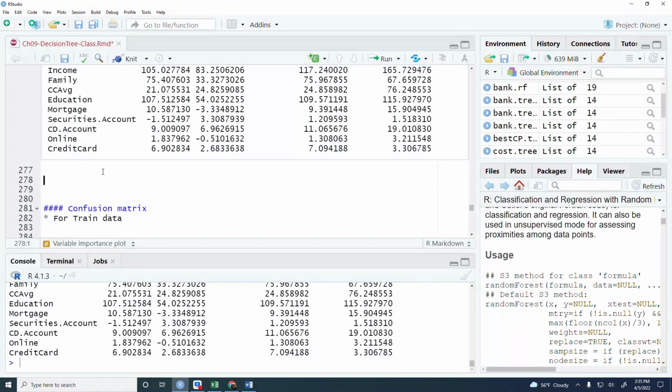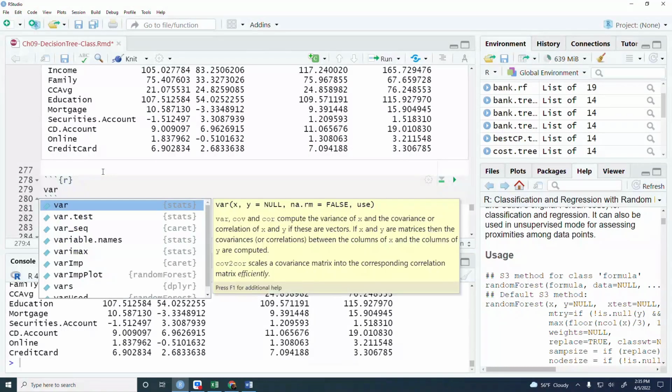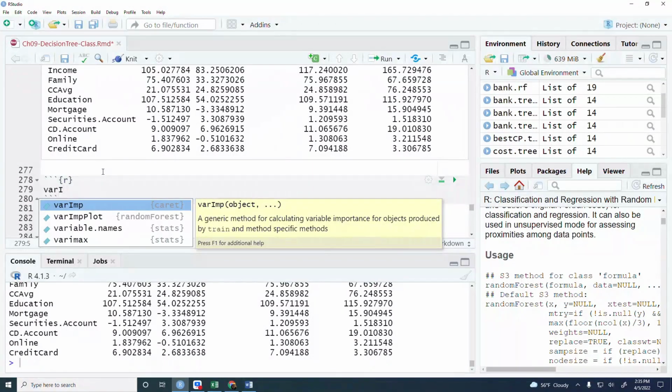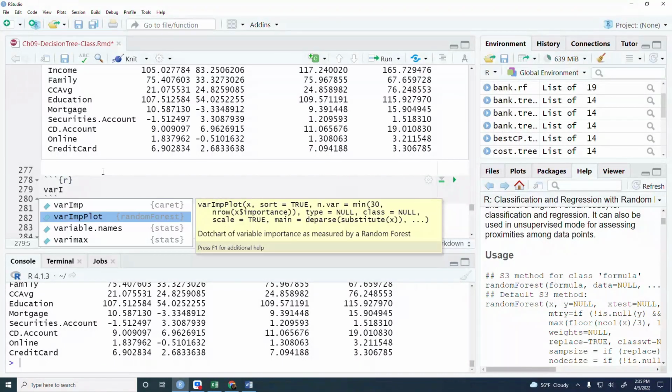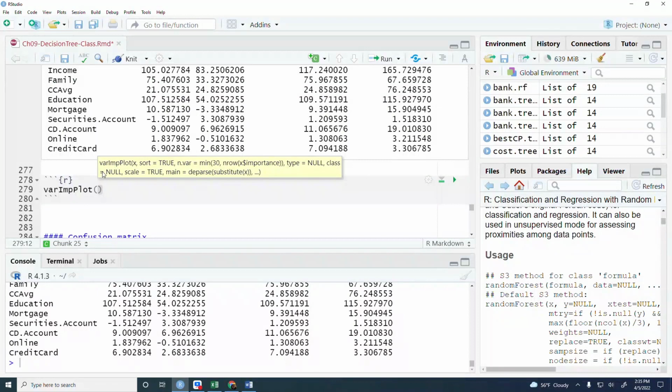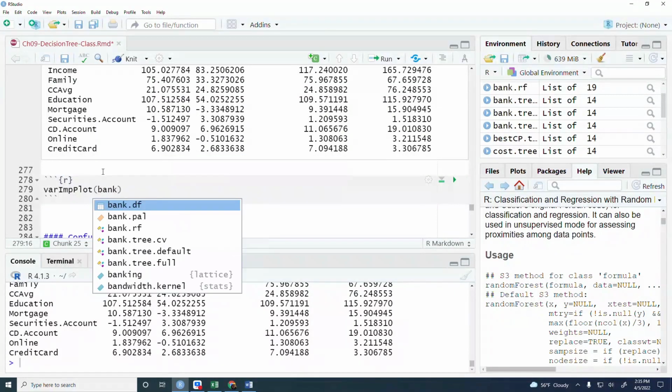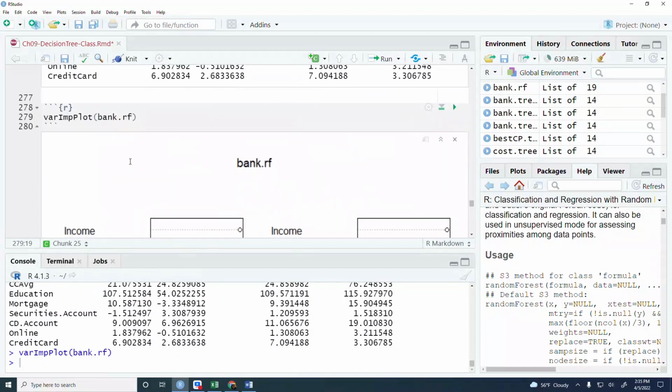And you can prepare a plot of the importance. That is varImpPlot, and bank.rf.